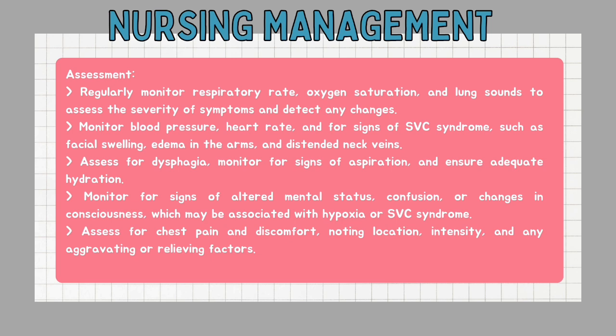For the gastrointestinal assessment, assess for dysphagia, monitor for signs and symptoms of aspiration, and ensure adequate hydration. In the neurological assessment, monitor for signs of altered mental status, confusion, or changes in consciousness, which may be associated with hypoxia or SVC syndrome. Pain assessment, we have to assess for chest pain and discomfort, noting location, intensity, and any aggravating or relieving factors.